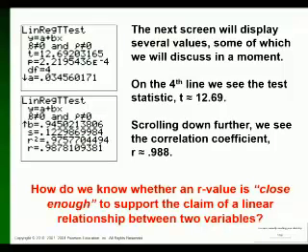Would you say that that's a strong enough R value to confirm a linear relationship? That's pretty darn close to 1, but how close is close enough? Well, it depends on the consequences of being wrong. That gets to confidence levels and significance levels. If somebody's going to die if you're wrong, then you want to be sure you're right. If somebody's just going to lose an hour of sleep, you can allow a little more wiggle room in your level of confidence. But we've got to find out a way to test that R value based on a certain significance level and either say, yes, R is strong enough for me to say there is enough evidence to support a claim of a linear relationship, or there's not really enough evidence to suggest a claim of linear relationship.